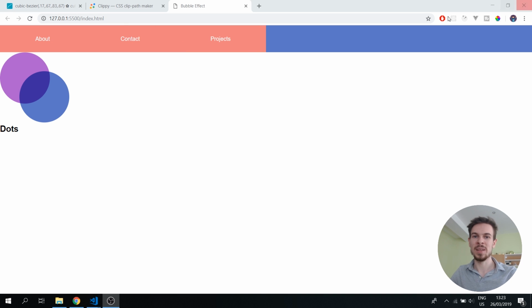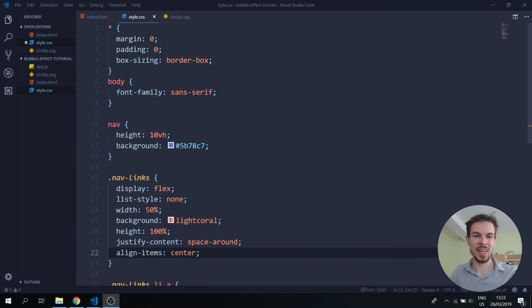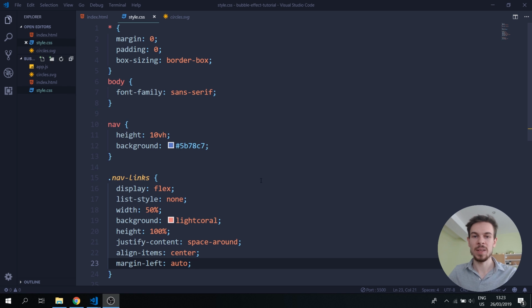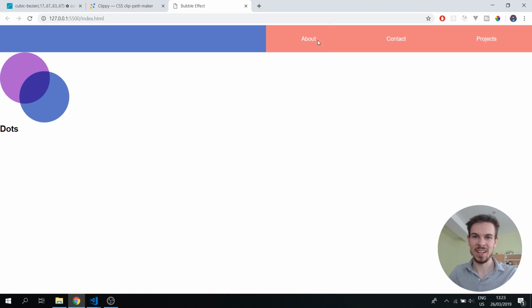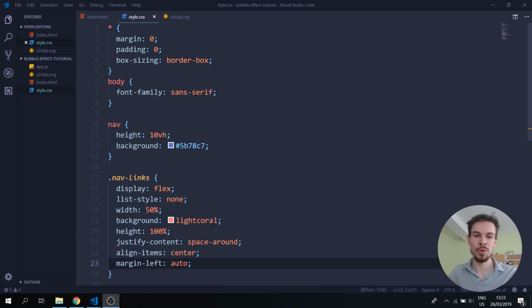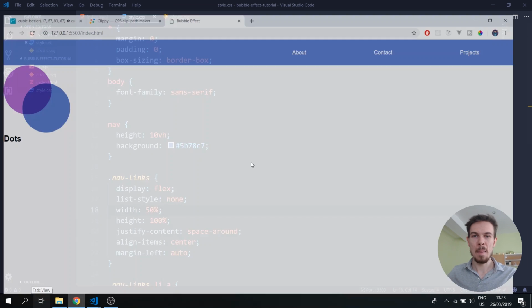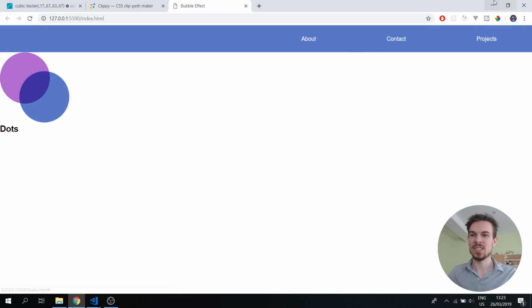Okay, but now I kind of don't really want this to be here. I want these to be up on this side. So how can we do that? The simplest way we can do that is just to add a margin left of auto. So when you add auto, it's automatically going to jump it to this side of the page. Good. And now we can remove the light coral because we don't need that. Let's get rid of this. Hit save. There we go. Pop this open. Looks wonderful.